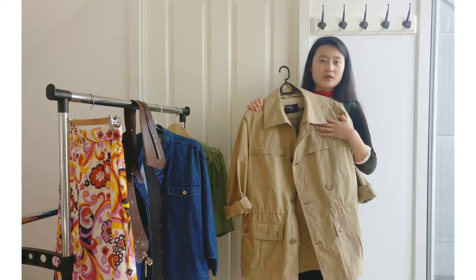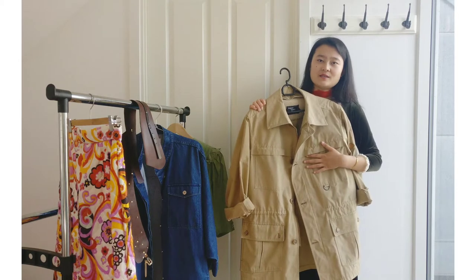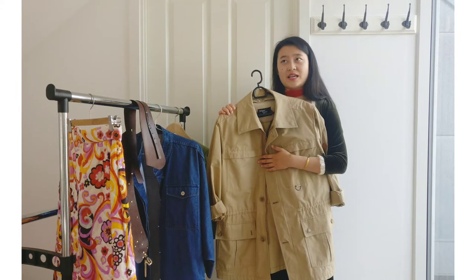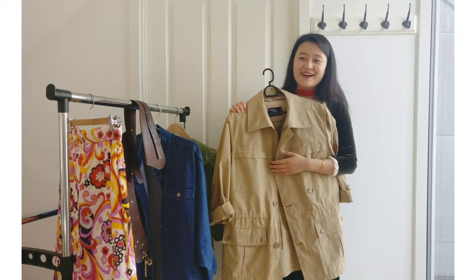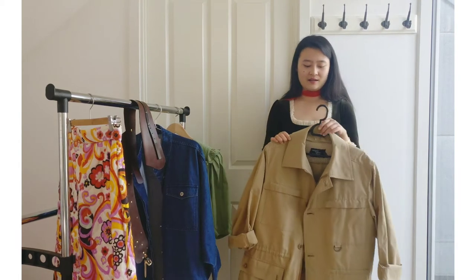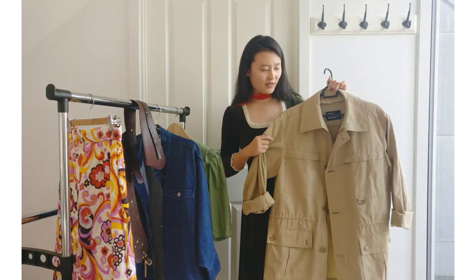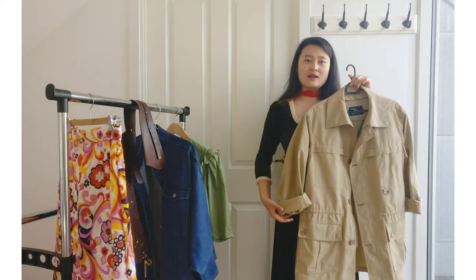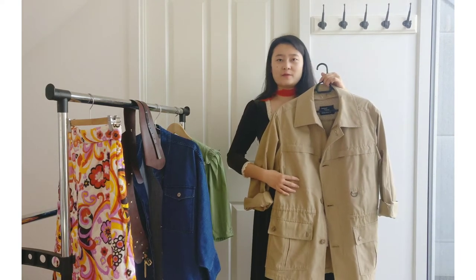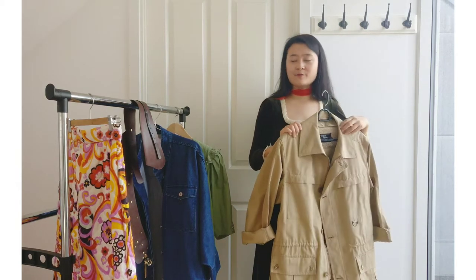I found some jackets for girls with a similar design and they are all very expensive. So I was really happy to find this one. But he wore it once and his feedback was he felt like a piece of paper, so I think now it's mine. My idea is — it's too big and the arms I already rolled up — but with a white belt, you can just solve all these kind of problems. And then you can wear it as a jacket or just a long dress with a pair of boots.